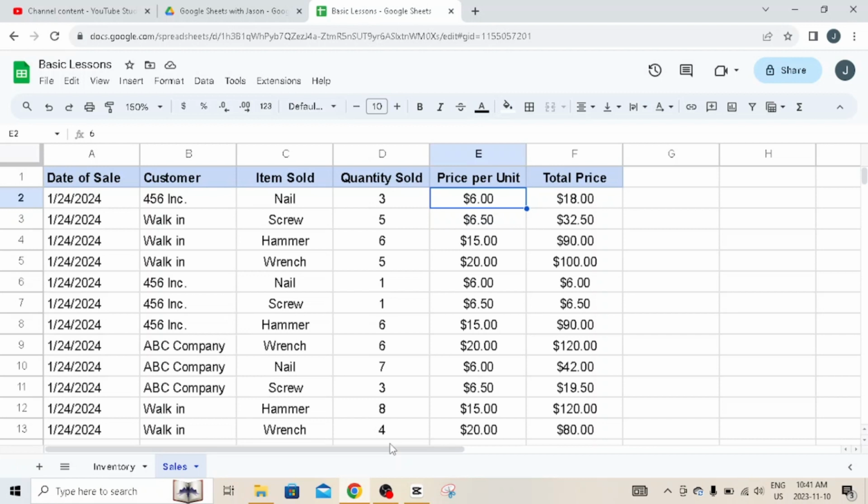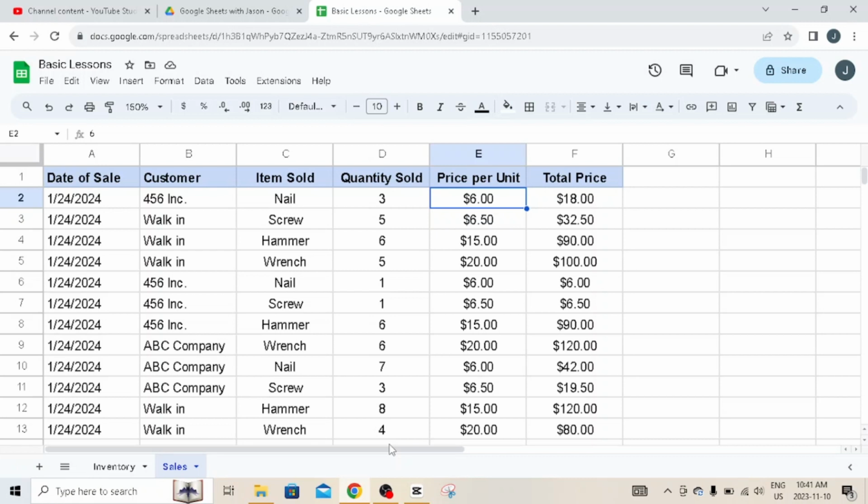Today we're going to be looking up data. We're going to be looking specifically at the VLOOKUP. It's the most commonly used lookup function that I can think of. I mean, I use it every day in my work, and I think it's very important to understand it because it can cut down on a lot of looking things up manually and filling things out manually.